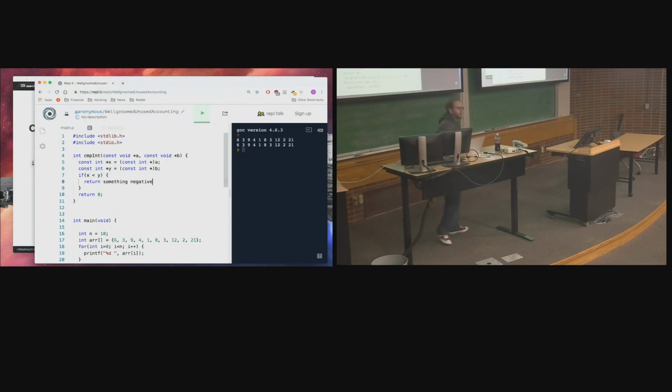Now, there are two issues here. First of all, can I do that comparison on line 7? X is less than Y. What are X and Y? They're pointers. They're not regular old integers, are they? So X is less than Y would be saying, is this memory address less than this memory address?